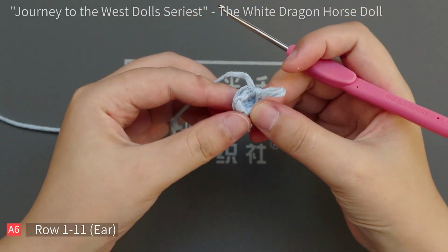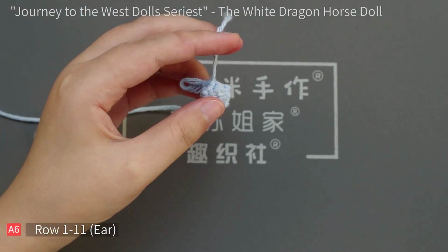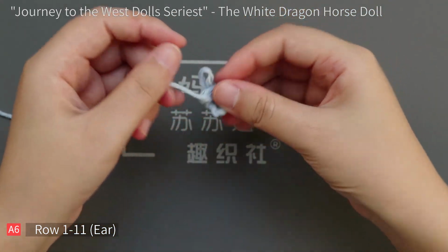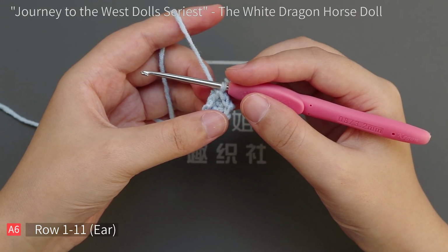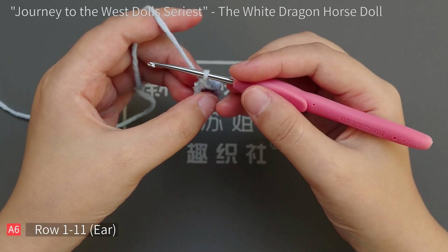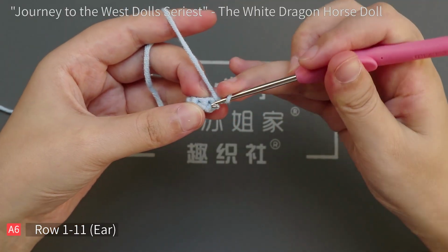No need for a slip stitch at the end. Trim the excess yarn tail from the starting chain. The second row is now complete. Next, work the third row. Start with 1 chain stitch to begin. Turn the piece counterclockwise. Pick up stitches and work single crochets, 1 in each stitch.